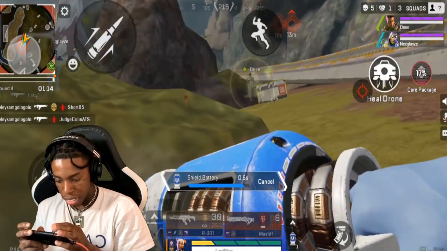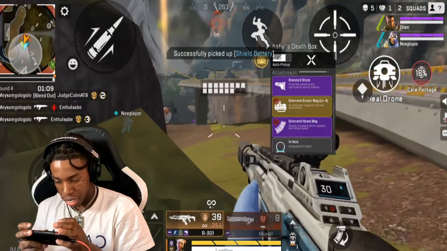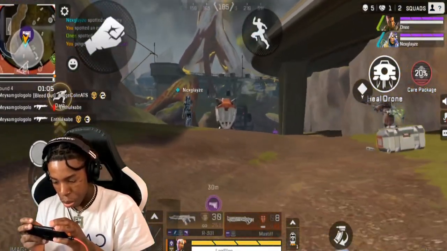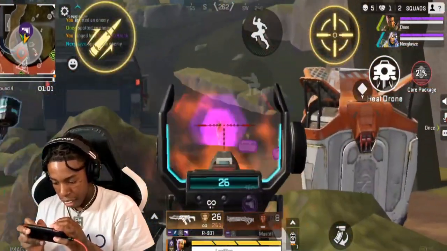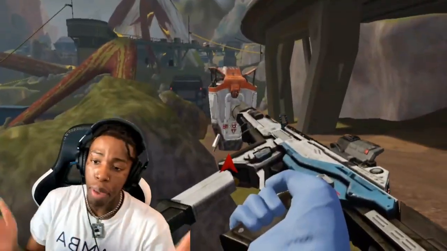We have 3 squads left. That's good. I think that's my... Oh, I have a Phoenix kit. That's a good sign. Stuck here. I don't know about y'all, but I want to open this little box right here. They probably know where we at. Oh, look. Someone wandered into our city. And that's that, baby.